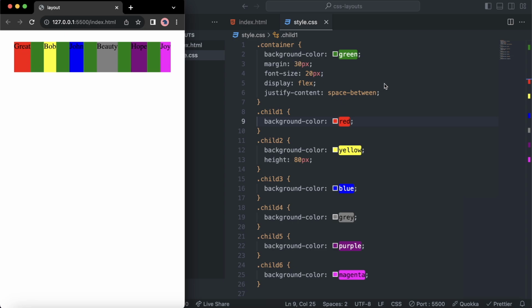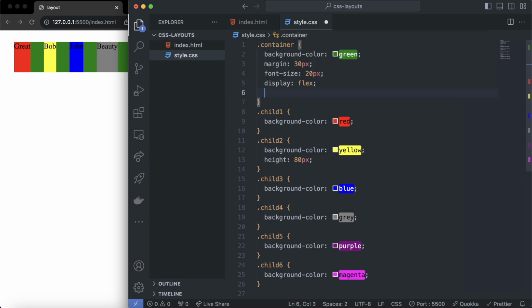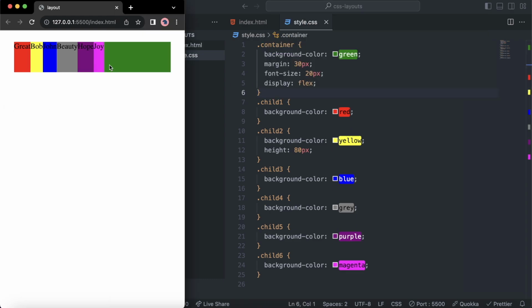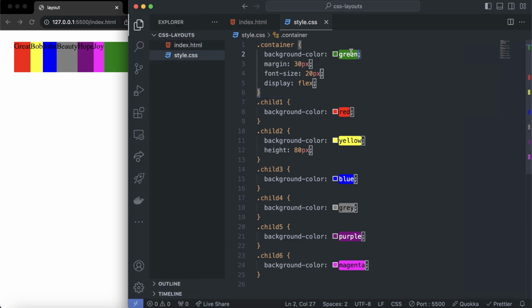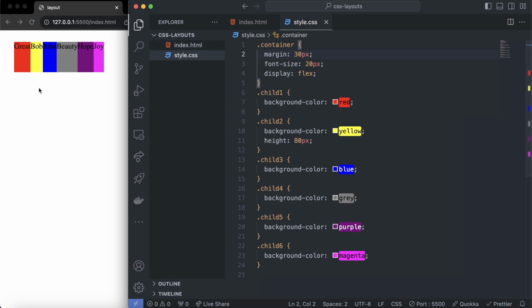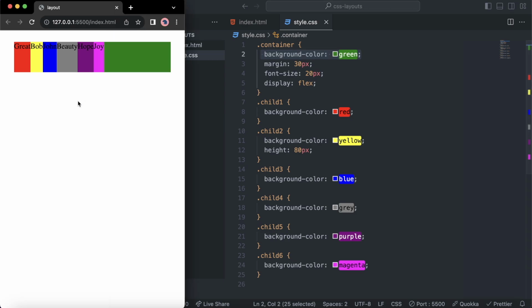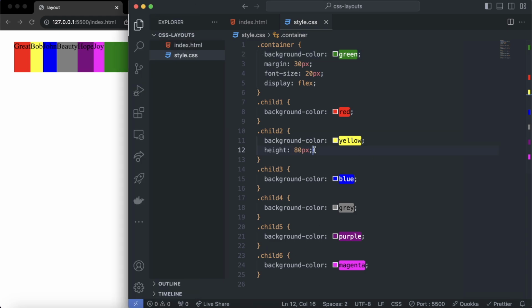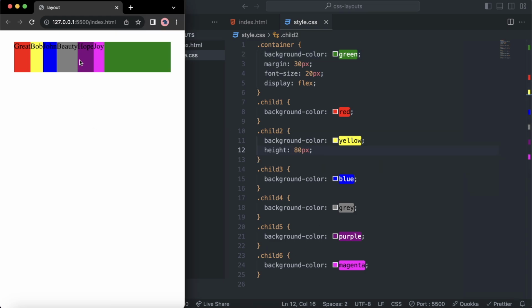So here, this is the space between. If we remove this for now and save this file again, this is the remaining space. This is because the background color is green. We can also remove this background color for now, but we needed it to understand some concepts. So let's leave it for now. But what I want you to note is when you set the height, by default, each of the flex items horizontally, this is the horizontal direction, they are all going to take the space required to fit the content.